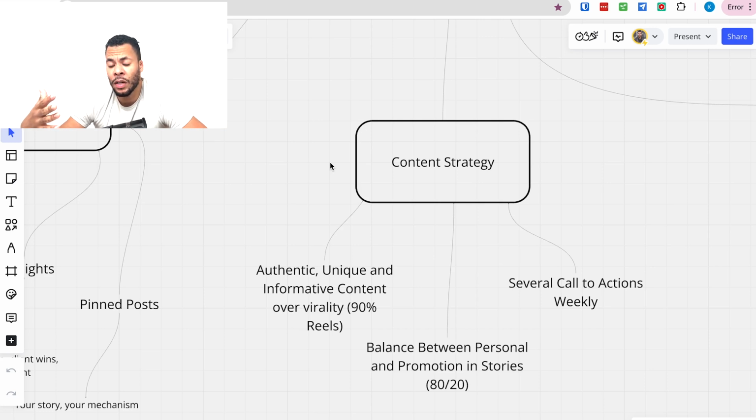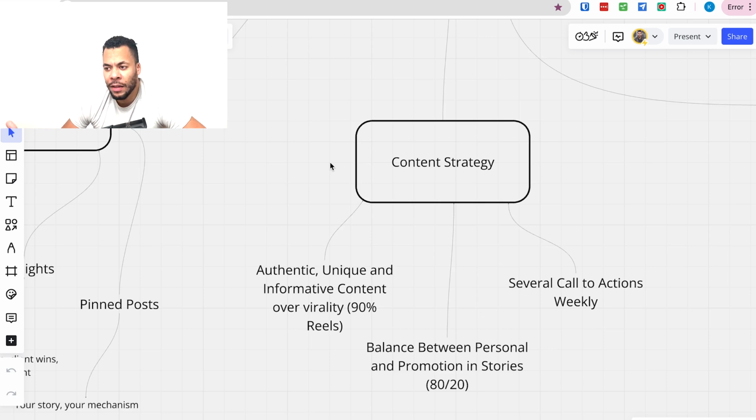And you also want to talk about objections, for example, okay, and handle those objections that people coming to your profile, your dream clients, might have. Talk about the objections that they might have, okay? Handle those objections in your content, okay? And you want to post 90% reels because that's what gets you the most views and helps you grow the most currently, okay, on Instagram. It just is what it is.